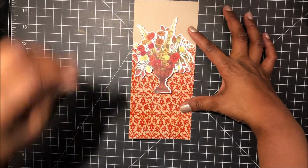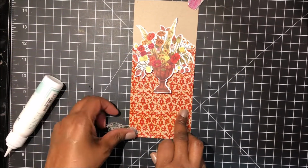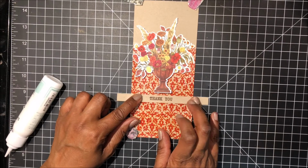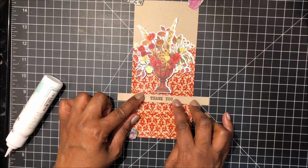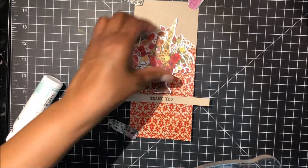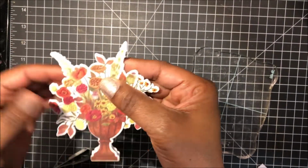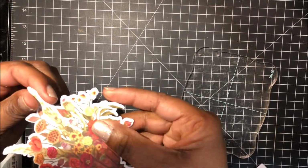So I've added liquid glue to my sentiment, and I'm just lining up my panel, and then using the grid on my craft mat to line up my sentiment on the panel. Since there's so much texture on my panel, I was liberal with my tacky glue and placed my acrylic block on top to make sure that has time to set.